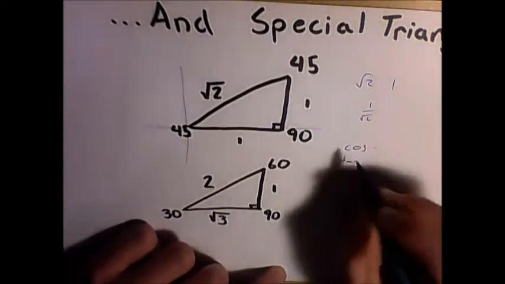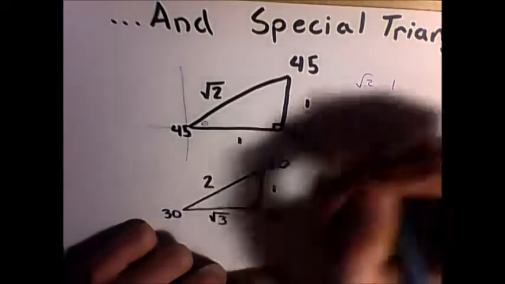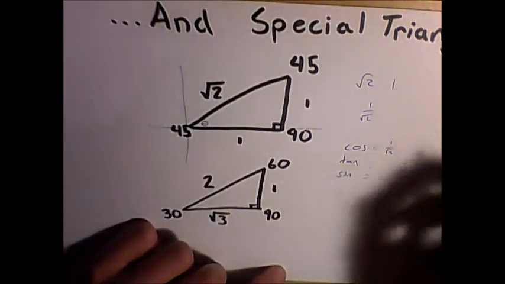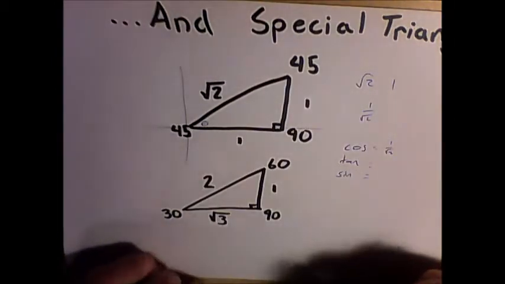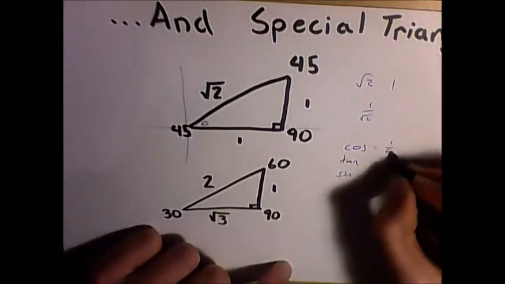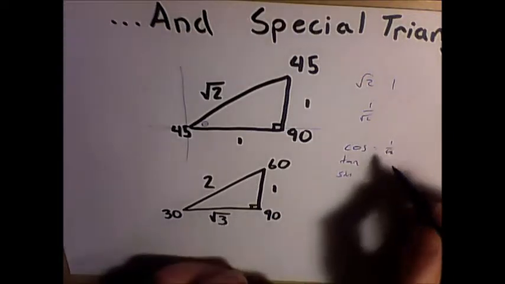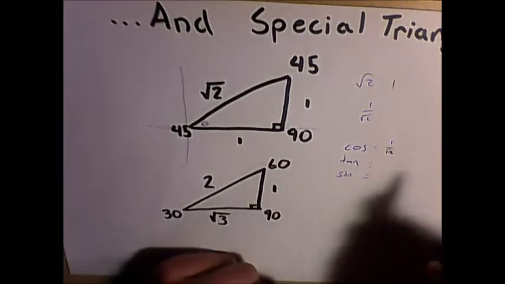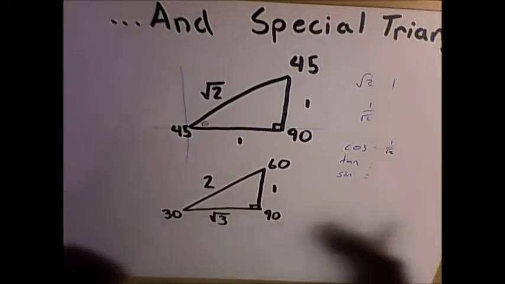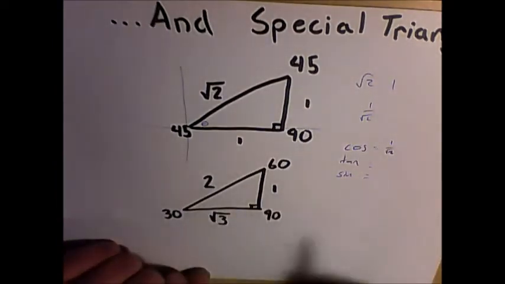So we know that cos is adjacent over hypotenuse, so we have our theta here, which is 1 over root 2. And this is a lot more exact than writing out 1 over 1.41 with infinite decimal places. And this gives us what's called exact values, and it's helpful for engineering and mathematics, because when you're building a bridge, you don't want to just say 1 over 1.4. You want as many decimal places as you possibly can to be as accurate as you possibly can.